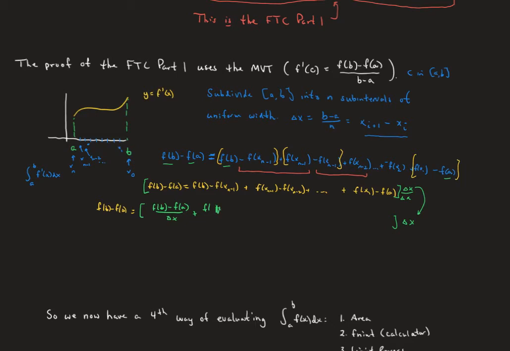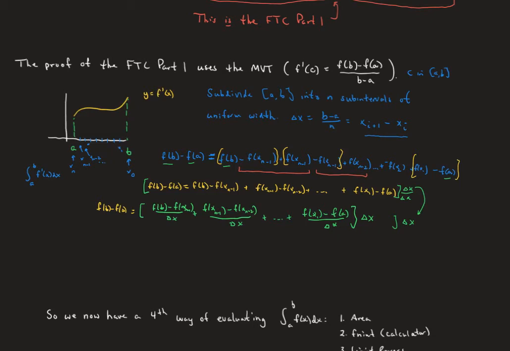So I'm going to call this f of b. I wanted f of b minus f of x sub n minus 1, and then plus an f of x sub n minus 1 minus f of x sub n minus 2. It gets its own delta x in the denominator, all the way out to, we're going to get an f of x sub 1 minus f of a all over its delta x. And then we still have that other delta x that was in the numerator on the outside. Okay, we're getting there. Hang on there.